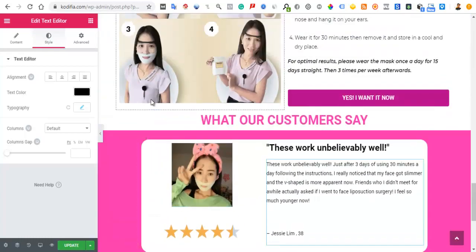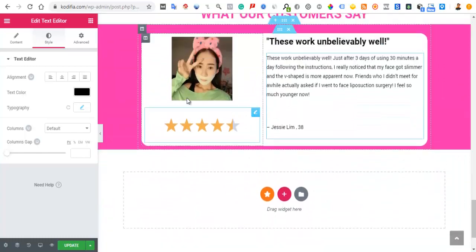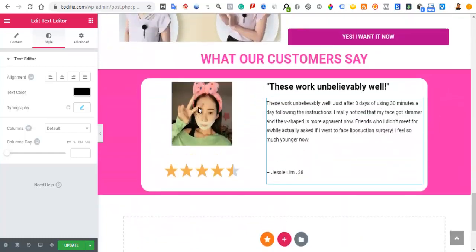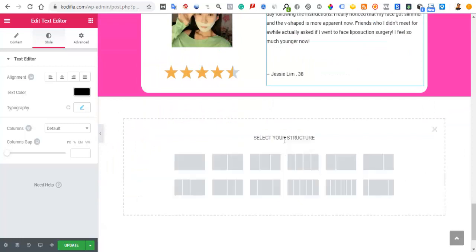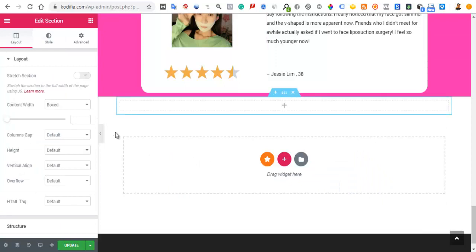let's add another section. All right, so this section, we're going to do regular section and stretch out, but we're going to do burst, okay, because this is where we're going to have our form.